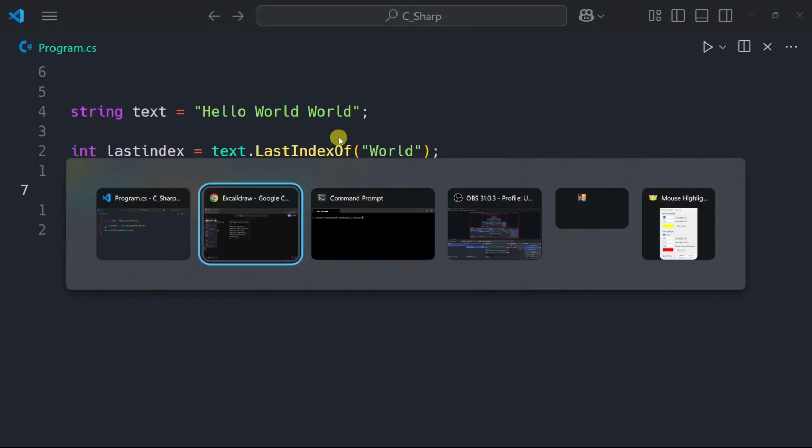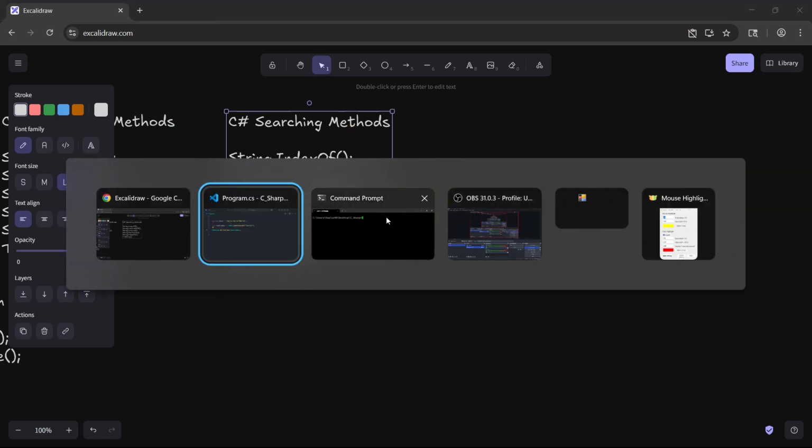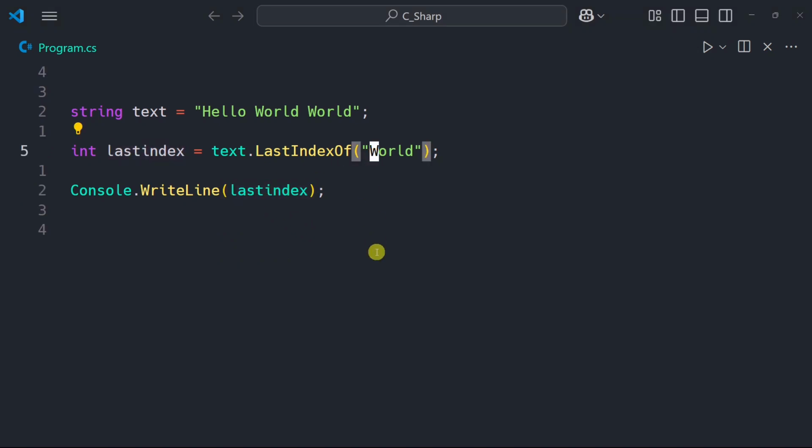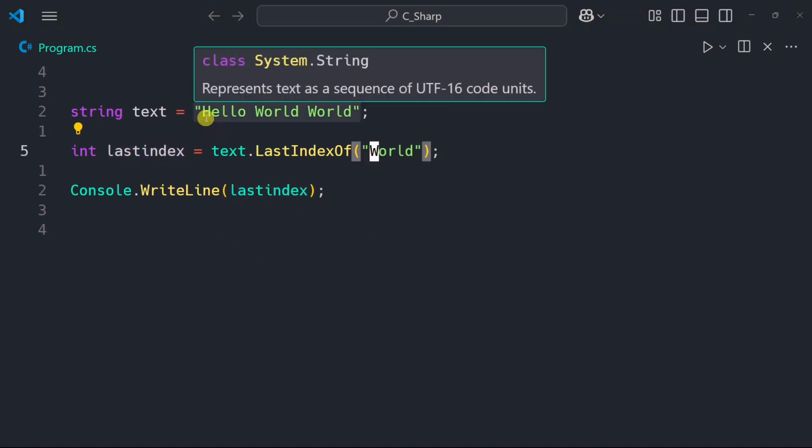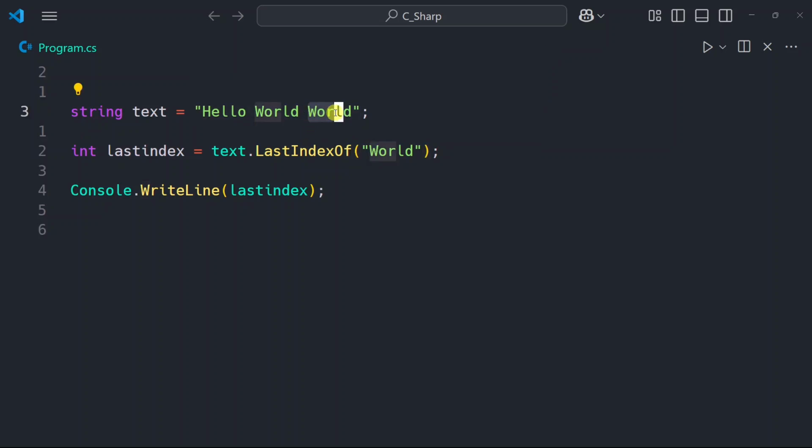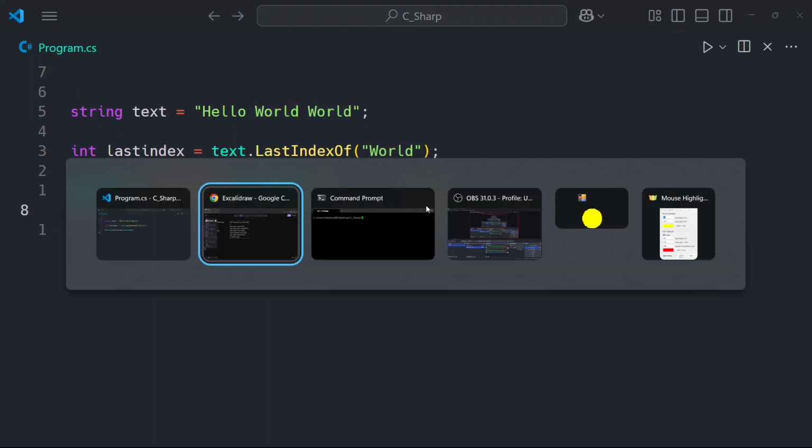You know what, let's try to get the answer without running this. So it's 0 1 2 3 4 5 6 7 8 9 10 11. The last world should start at 12 if we're right.